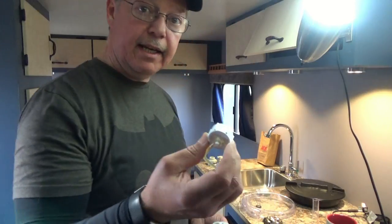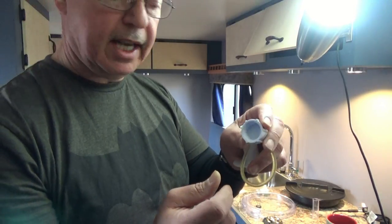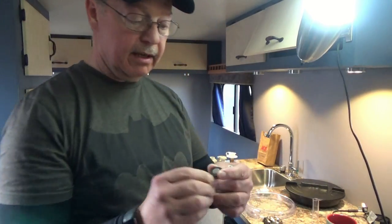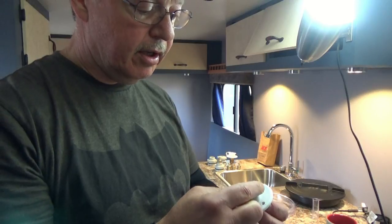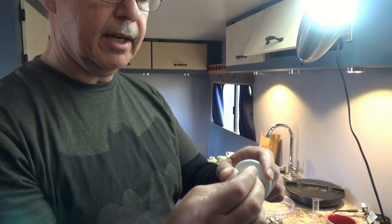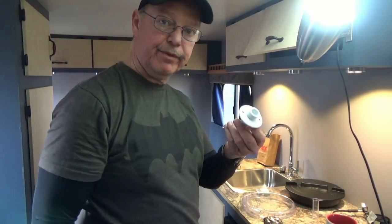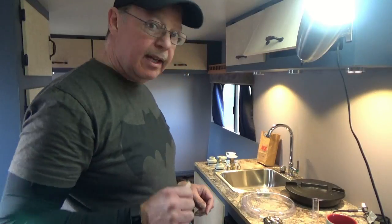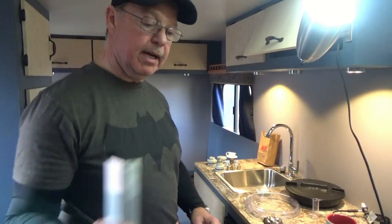So I'm going to take the lid, take all this stuff off, and drill a hole in the center of this cap. And when I do, then I can take one of these stainless steel filters for your hose, and that will also fit on the end like this, or this direction here. I put the cap on, voila, I have a vent. So easy fix. These things are like $3, so that's going to work, but I'll have to wait to get those installed, because I have to order them, and they'll be here within a week.